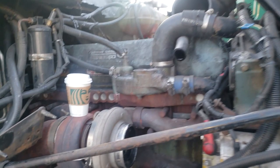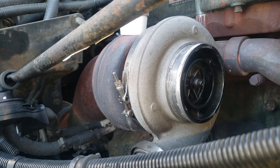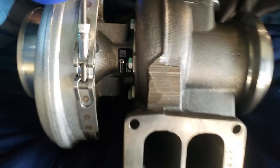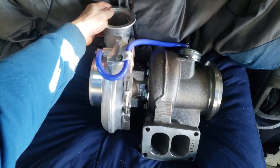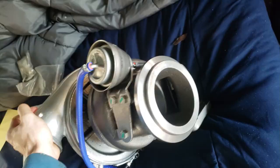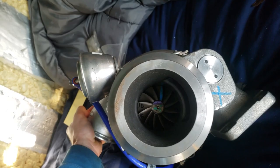We're going to be taking some measurements and comparing it to the turbo that I'm putting on, which is a Borg Warner K31 turbo. Here's the tag, K31. Just roll it over so you can get a good idea of what it looks like and how big the exhaust housing is compared to the intake side. Here's the turbine on the exhaust side, and here's the turbine on the intake side.